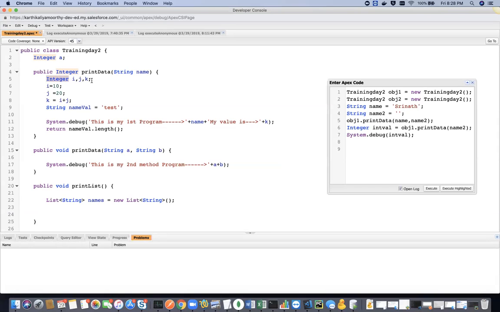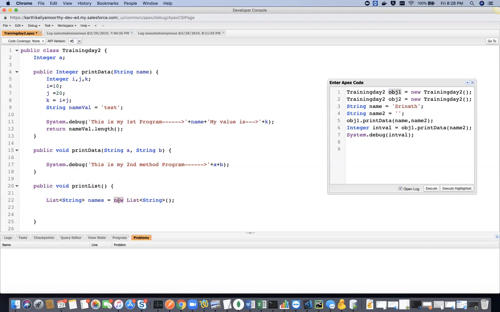These are all integers. If you see the list, names equal to new list. Now you know what the new operator is. The new operator is nothing but to create an object. We have already seen our own custom object. This is a class that we created from the custom object. So the list is a class and here is an object. That's the difference between the primitive and the collections. You have to say you're creating a new collection object.